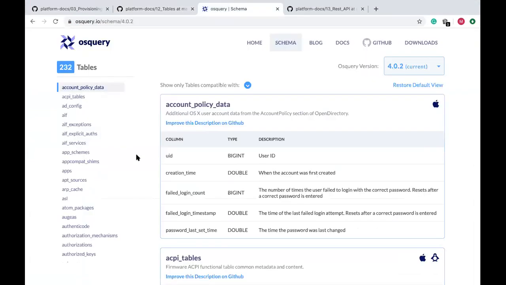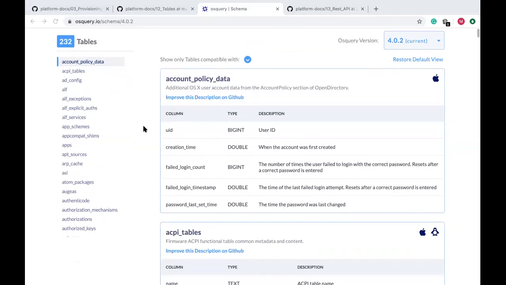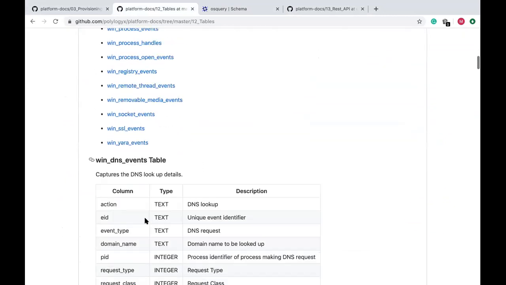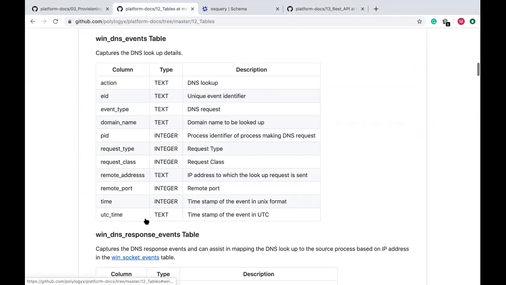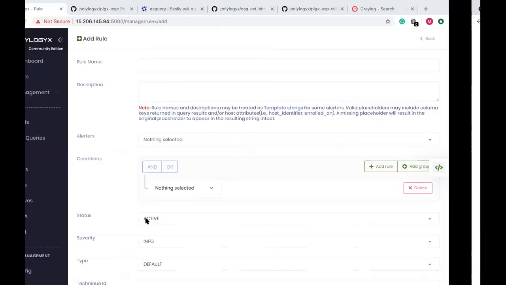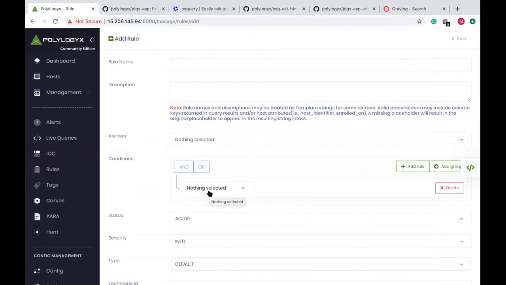And if you want to apply the rule for a table that is coming out of an extension, for example, in this case, the Polylogyx extension, then each extension writer also provides their table schema, and then using those columns, the rules can be created. The rules can be as simple as process name being word.exe or process name being explorer.exe or things of that nature. And then there is a logical interface to combine conditions of different types and then create a composite rule. The rules can be disabled or enabled.